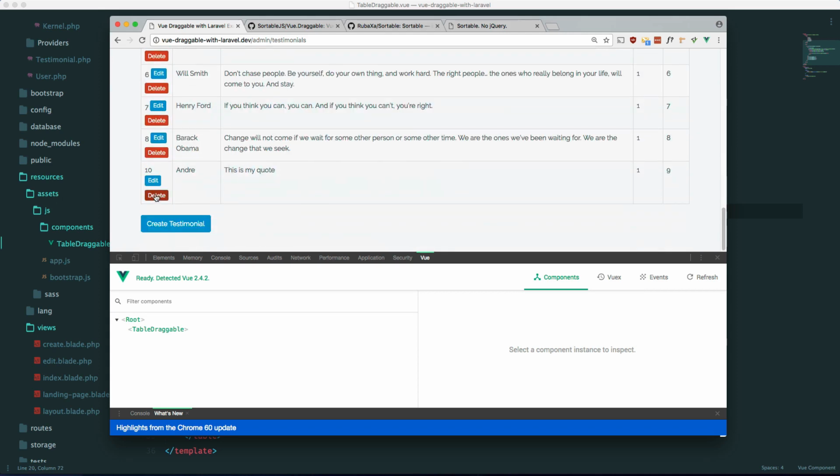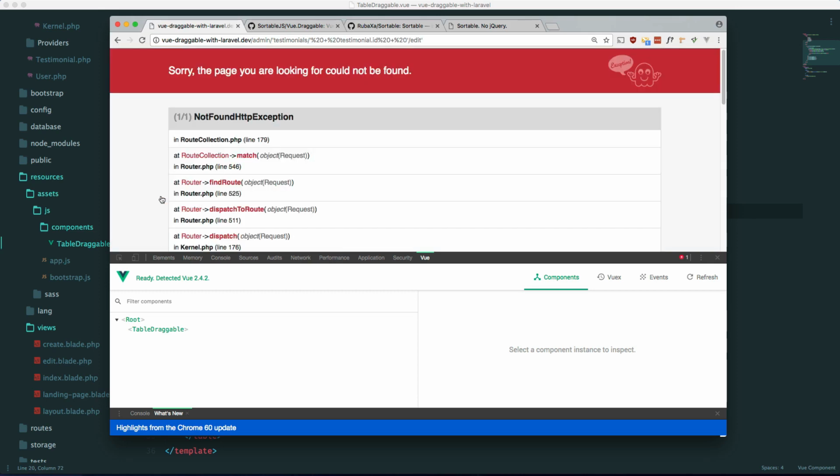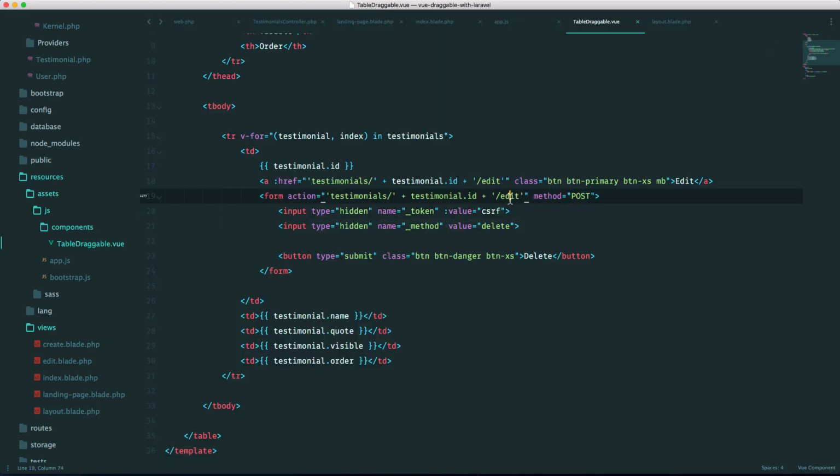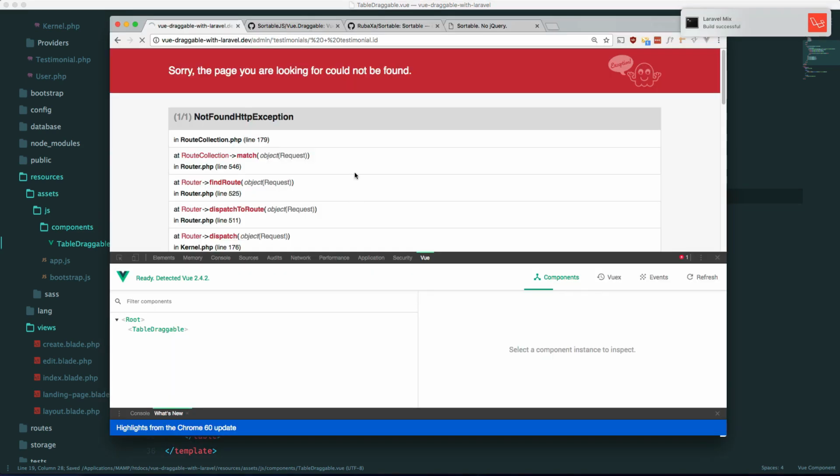Let's go ahead and delete it. Edit worked. Let's see if delete works. It did not. This is the wrong URL. It's just this. Yes. Oh, I forgot to bind it. Yeah, it has to be bound.